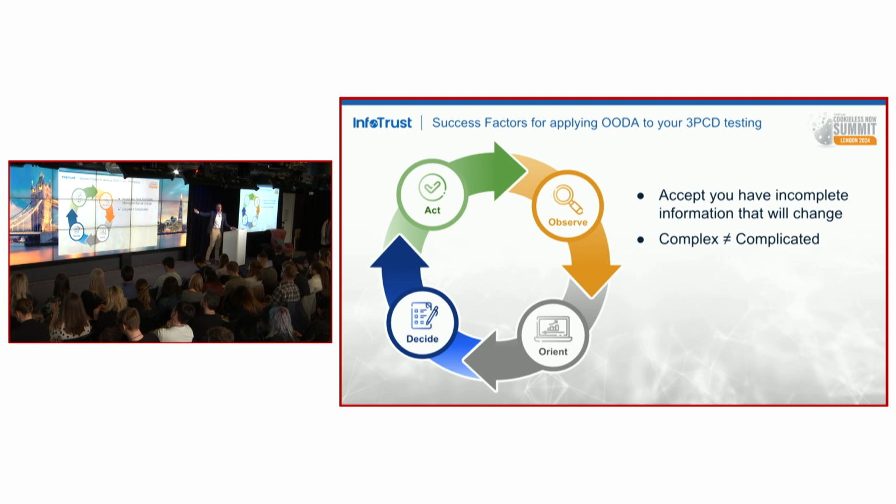Linked to that, the difference I alluded to a little bit earlier: complex is not the same as complicated. A complicated problem is one that you can solve. If you have the expertise and you know the inputs, you will have the output. Implementing a CRM system is a complicated problem. It's going to take a long time, a lot of work, a lot of moving pieces, a lot of detail, but you know what you're going to get out the end when you start.